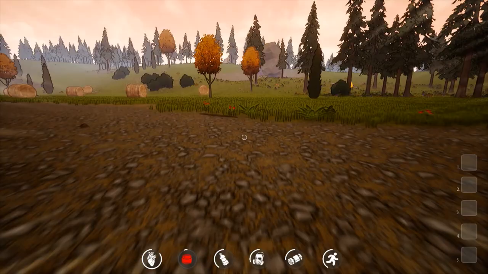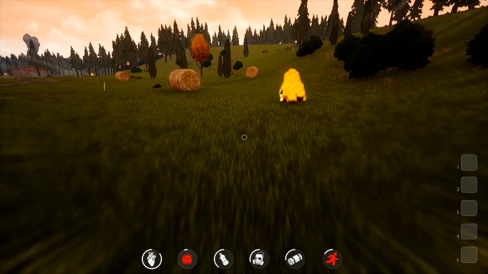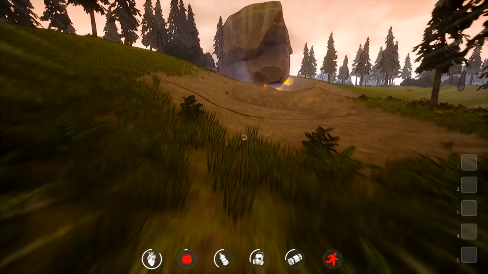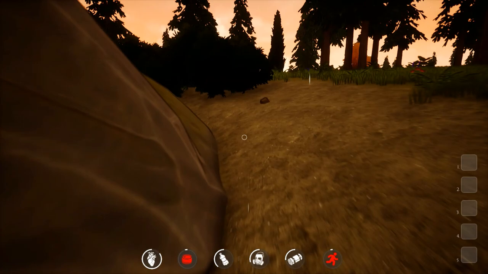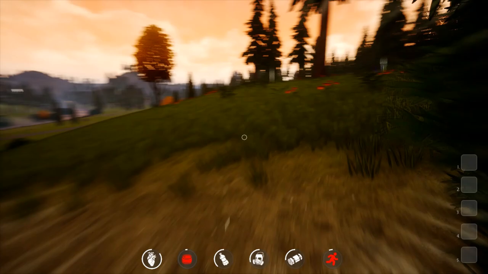I'm hungry. Here's another one. Man, oh great. Now I just attracted another one. I'm just going to run to this giant meteor. Maybe that'll take care of them. It's like they're all around here. So if you see this meteor, stay away from it. Yeah, that didn't do anything.